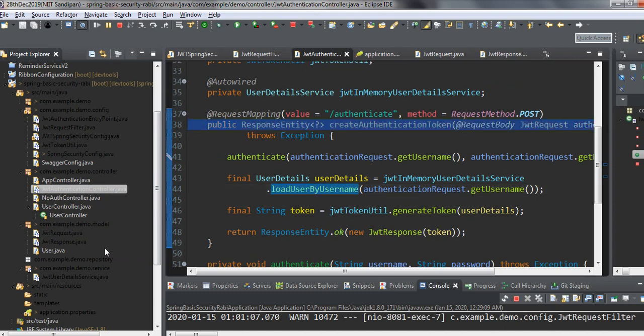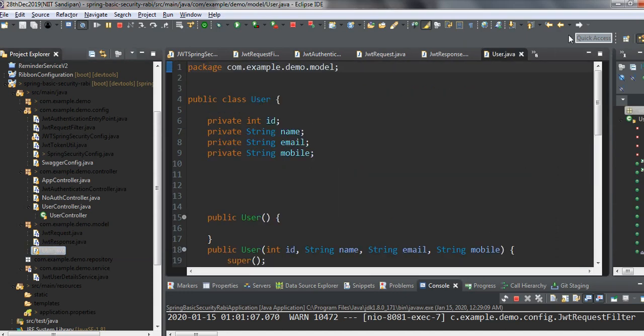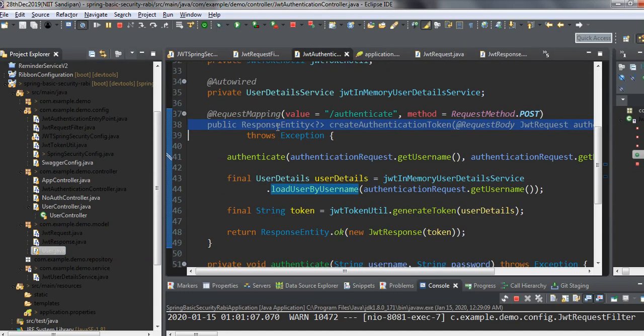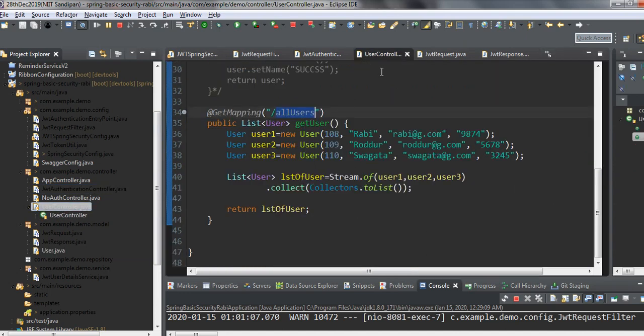And this user is the model user, not the JSON user. What I was trying to access is the simple user controller, which only allows it after authorization. So this way we can integrate Spring Security with the JWT token for authorization.